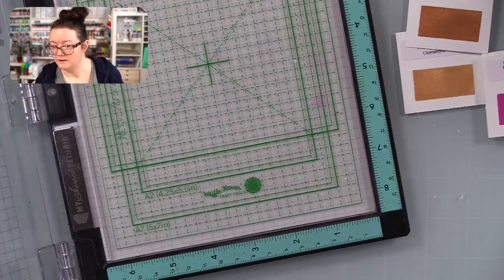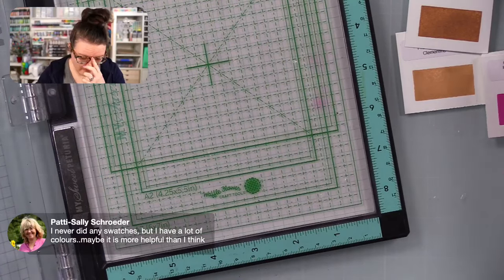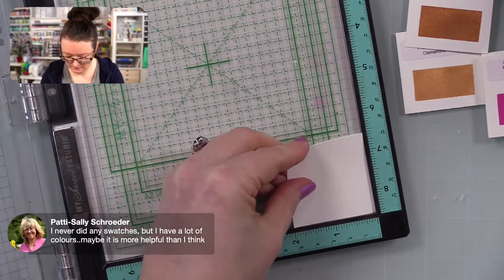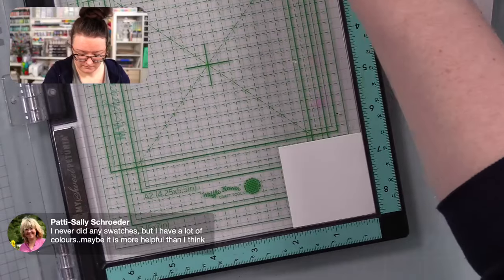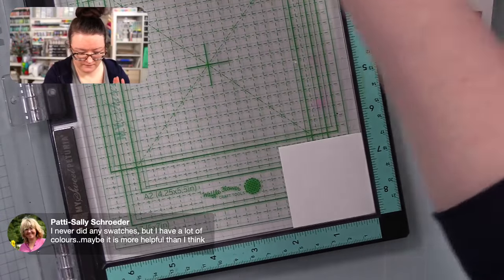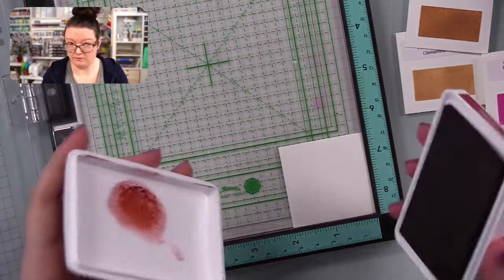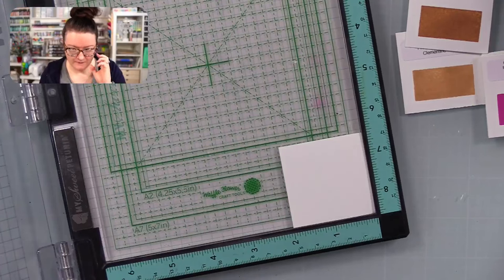I never did any swatches, but it helps. Some people are just very against it, and people can do whatever works for them. For some, if you think swatching is a waste of time, that's totally fine. For me, I'm visual.